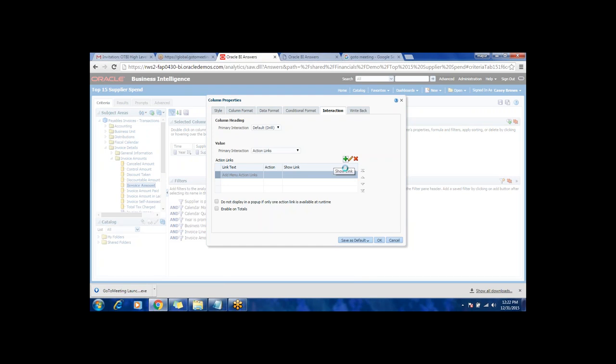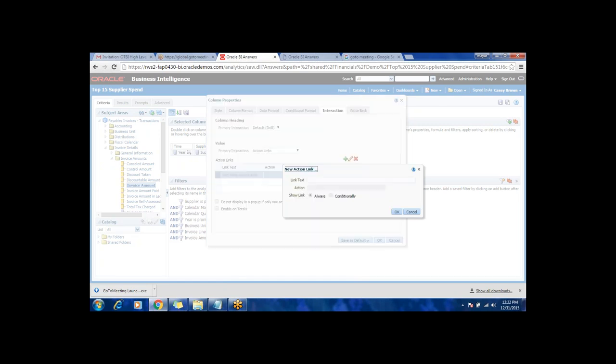So this action link will reference the detail level reports. I'm putting a caption like supplier details.